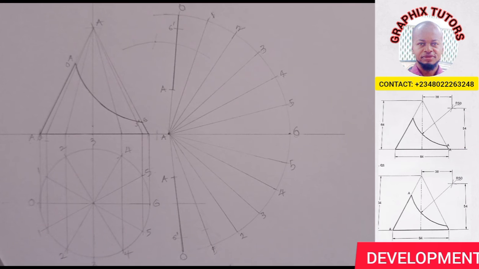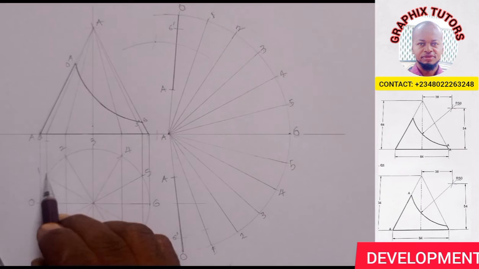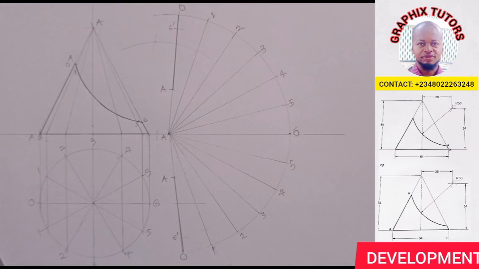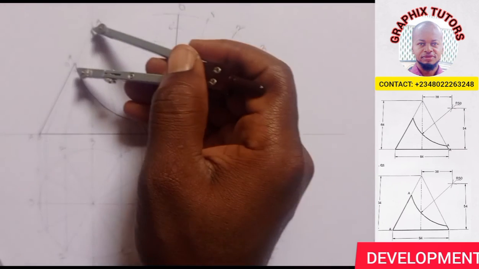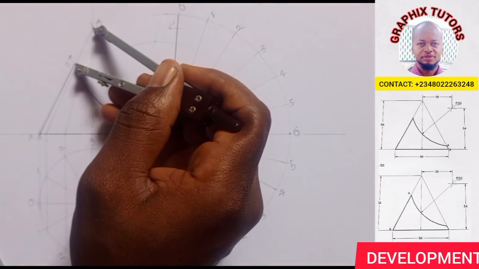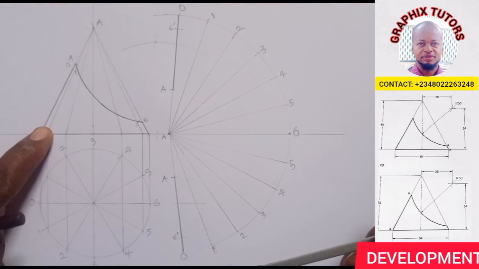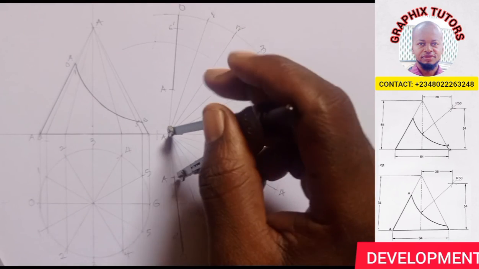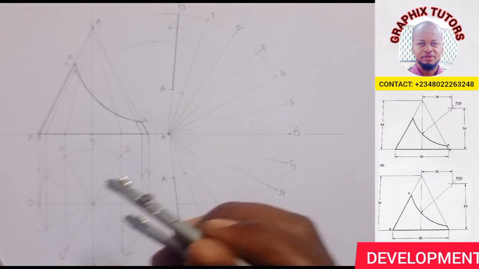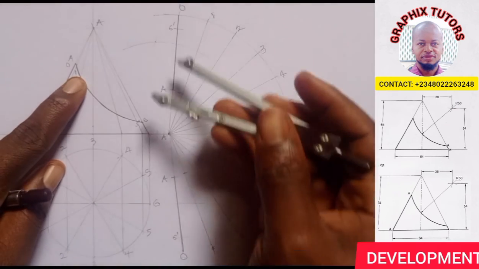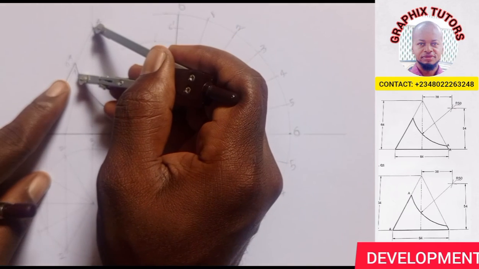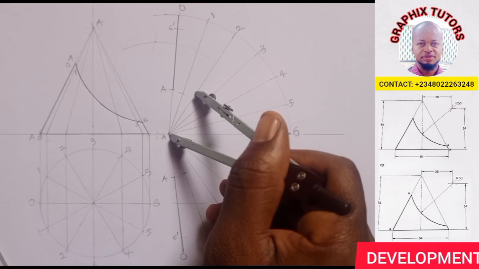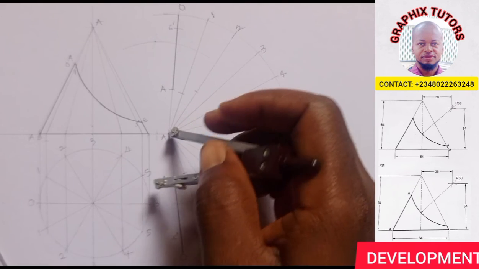All together. Now the next one is a line of 1. So I'll come from A to 1. Then I'll come to this point because this is a line of 1. If you look, trace it, and this is the line of 1 here. I'll mark on 1 here and also here. I'll come to the line of 2. This is a line of 2. I'll place it from A to 2. Right? Then I'll come to this point A and I'll mark on 2 here and also here.